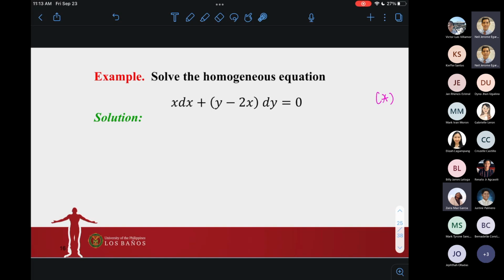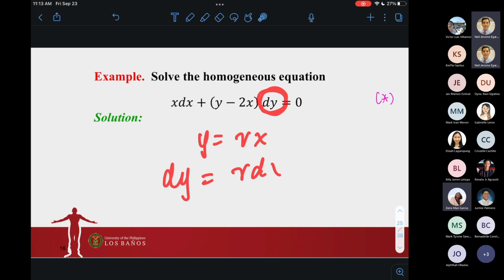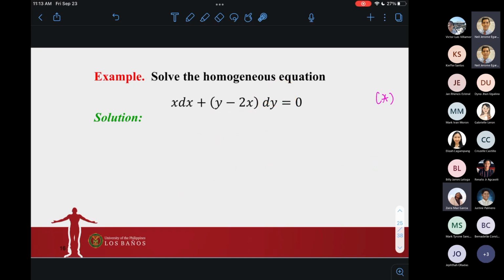Sige, we can solve this one. Hopefully mabilis lang siya. We have 7 minutes left. Pero I marked this kasi ito yung isang specific time na mas madaling gamitin yung x equals yv. Kasi rito, si dy, pag nag-let ako ng y equals vx, so si dy ay mapapalitan ng v dx plus x dv. So dy, here this will become a binomial times another binomial. So it will be a something with 4 terms at the most. So medyo mahirapan tayo mag-compute compared kapag ito na lang yung pinalitan ko.